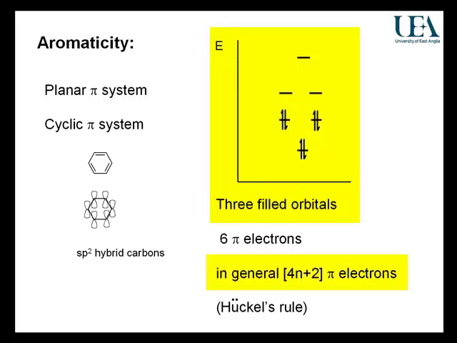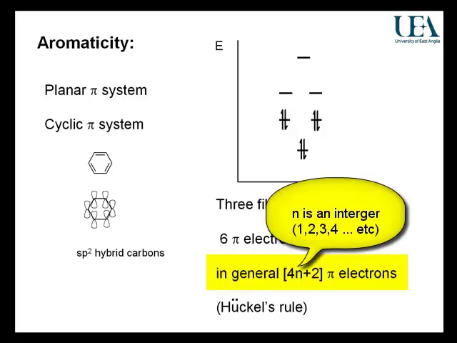But in general, a guy called Huckel, a long time ago now, stated a crucially important rule to generalize aromaticity. You're not restricted to 6 electrons. This 4n plus 2 rule, which is referred to as Huckel's rule, is a simple way of counting in 4s. The rule is based on the fact that this little n here is a whole number.